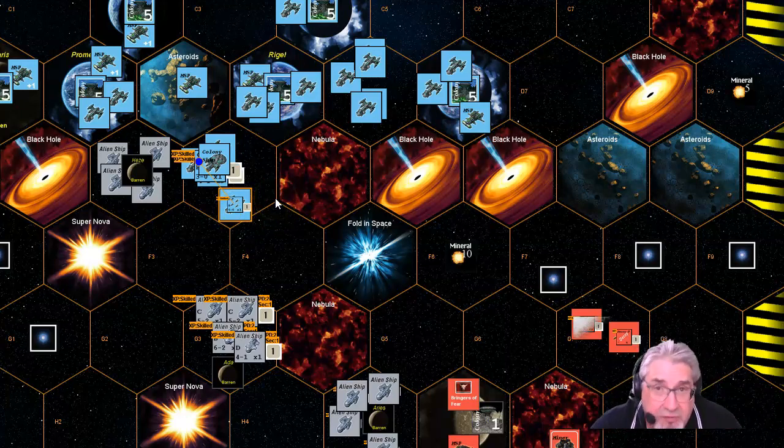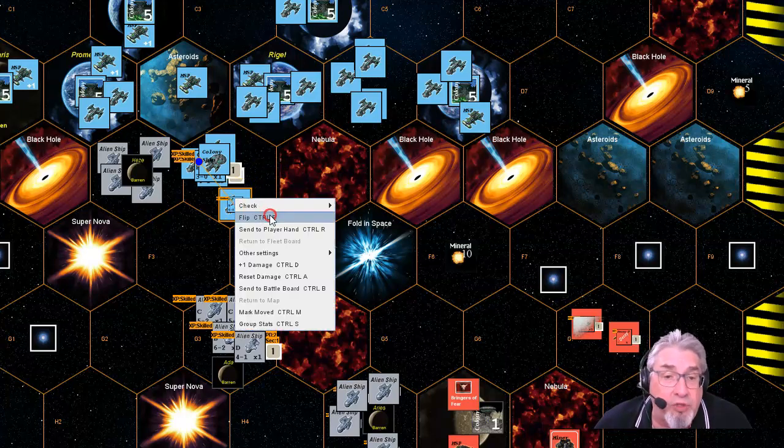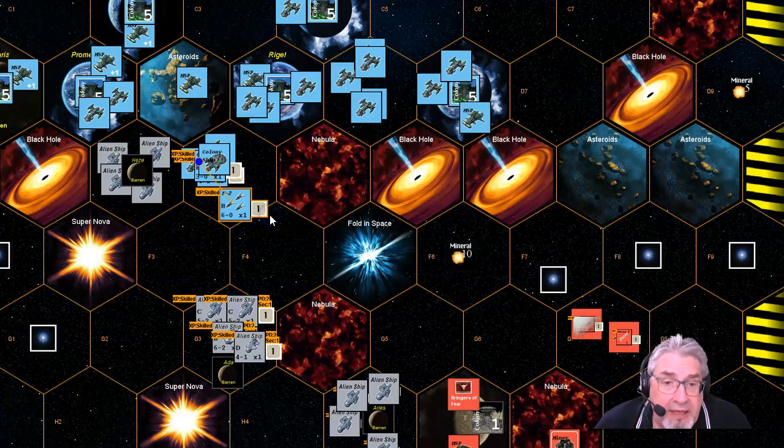This is automation, folks. This has been automated. If this was just the real game, it would be on the backside as simply a blank blue ship, and that's what should be seen when I flip it over. But no, you have to go through some kind of process, and I'm not sure what it is. I think I have to send this to his hand, and then he has to bring it back on a colony, and then it will look like it's flipped over. But I had to check that out. I had to make sure.